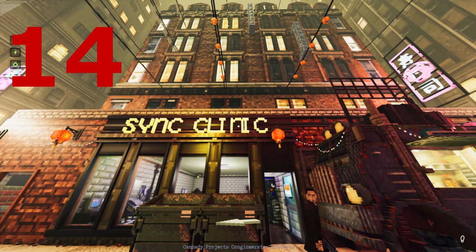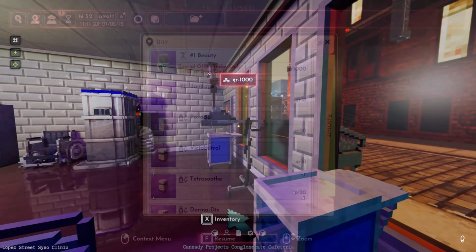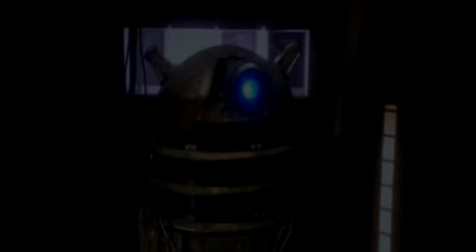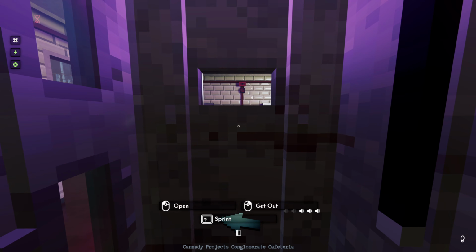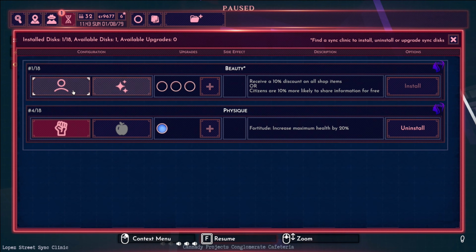Number 14. Throughout the city, there are sync discs that you can find or buy to upgrade your character. Just head on over to a sync clinic and use the evil looking TARDIS machine. The sync discs have different stats and perks that can also have side effects, so do be careful. You can have 18 of these installed at any one time.